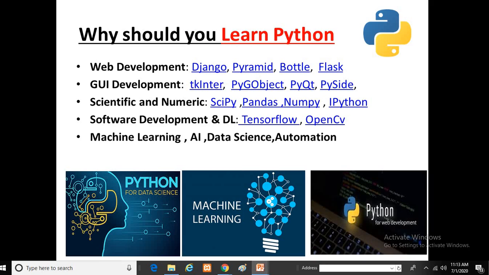It is easy, but what is the future in Python? There are many industries and many domains you can work in. I mentioned some domains here. You can go for web development. If you are interested in gaming, you can create GUI applications, as well as go into most of the technological jobs like machine learning, software development, data science and all.